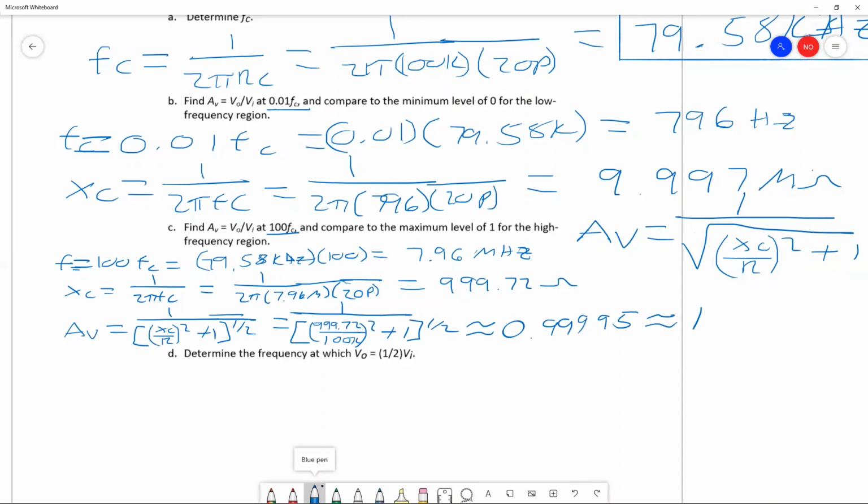What that means is that you're going to get near maximum passing of the source voltage. So if I put in 100 volts, I'm going to be getting 99.995 volts to my load, which is almost the whole thing. And that's what we want. For a very high frequency, we want almost complete transfer of power to the load. And conversely, for a low frequency, we want basically none to the load. We don't want the load to turn on at all. And that's the point of the filter.